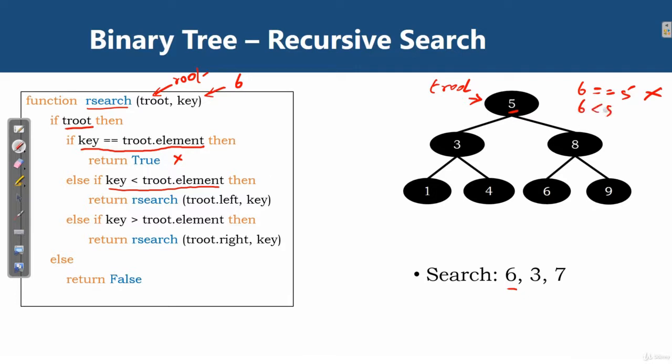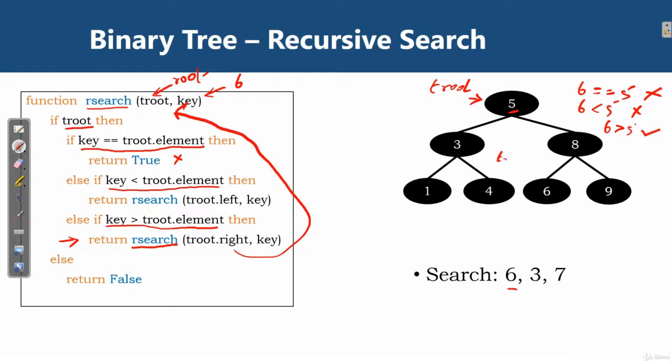That is, 6 is less than 5, which is also false. So in the next statement, we check if the key is greater than the element in the node. That is, 6 is greater than 5, which is true. So this statement will be executed, which makes the recursive call to the rsearch function, passing the root of the right subtree and the key.